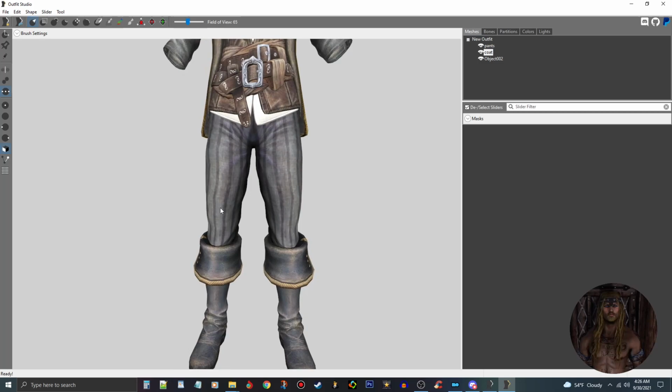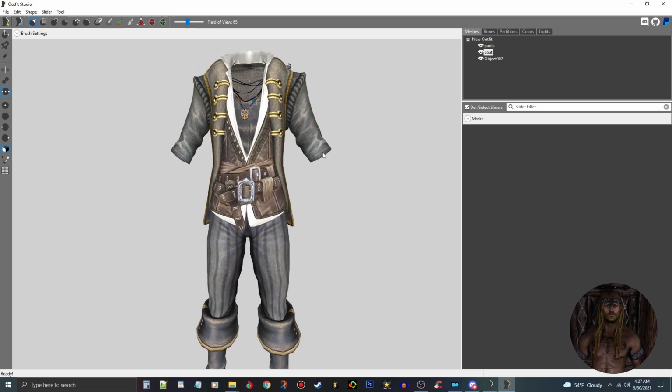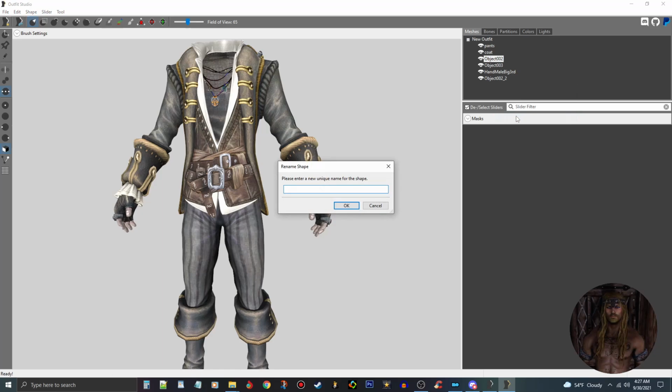Now you can either leave it or just whatever. I'm going to go ahead and add the gauntlets to it. So import, and it's called gloves, but this here is the boots, so I need to rename those boots.